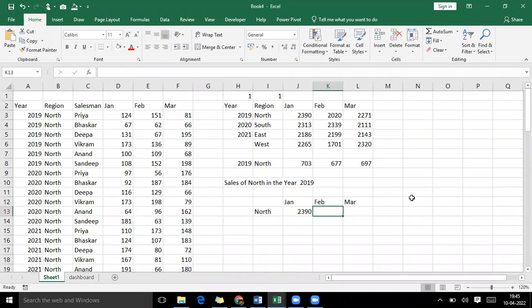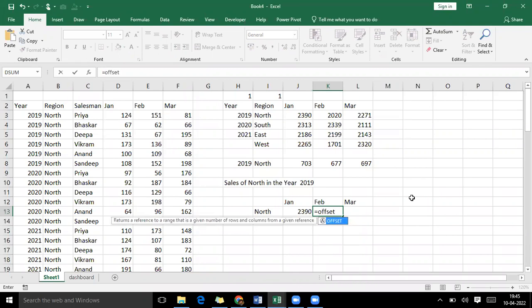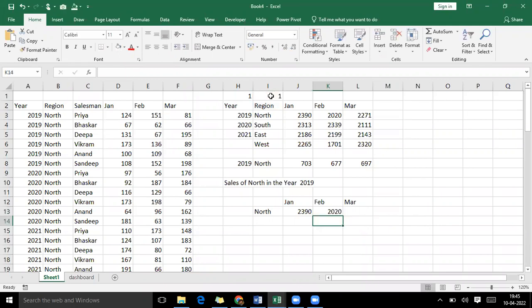Of selected, we can say OFFSET, into bracket from region, comma, first row, comma, second column. Getting the data of the north.